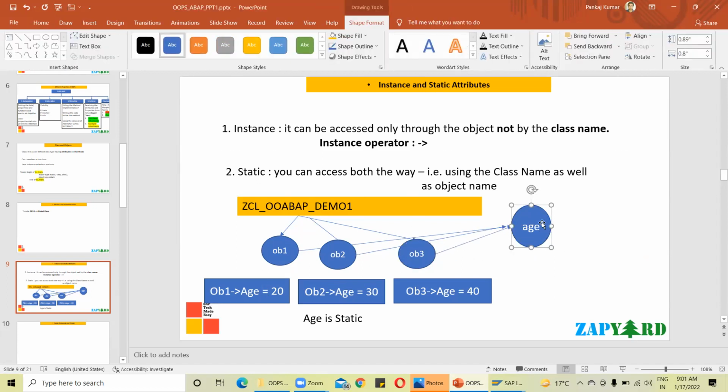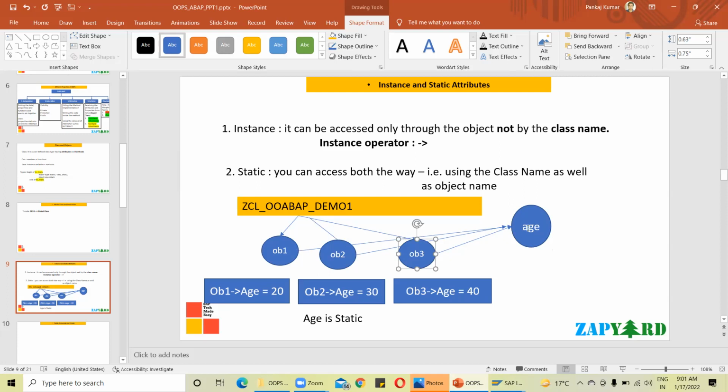If age is defined as a static attribute, static means not dynamic, right? Static means something with no changes. So its memory is not going to change. All these objects are going to point to the same memory.